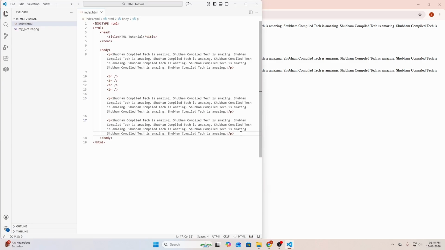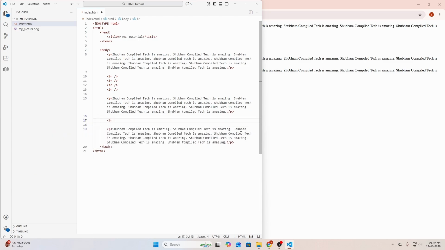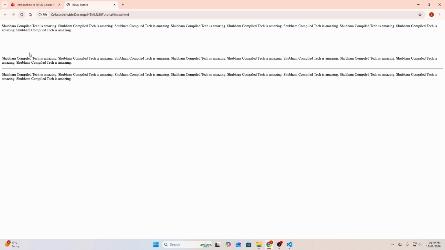Then we also have another empty HTML element or tag called the HR tag, which is used to draw a horizontal line in the web page, which is also a self-closing tag. And to see the example of it, let's add an HR tag between the second paragraph and the third paragraph. Actually, it is HR and it is also self-closing. So if I now save and refresh my web page in the web browser, we can see that there is a horizontal line drawn between the second paragraph and third paragraph.